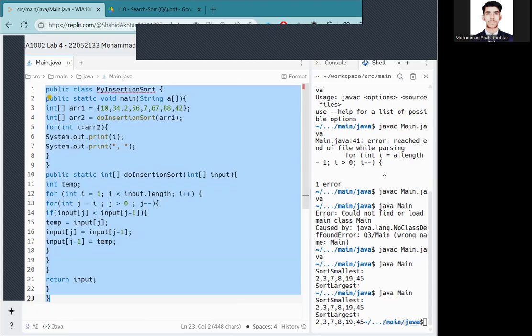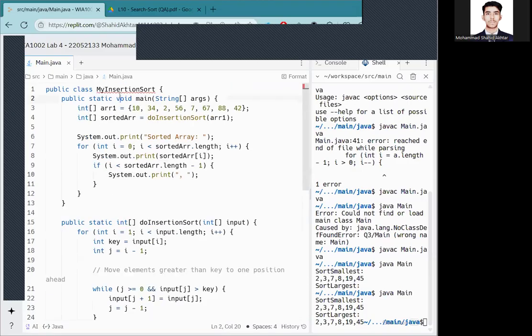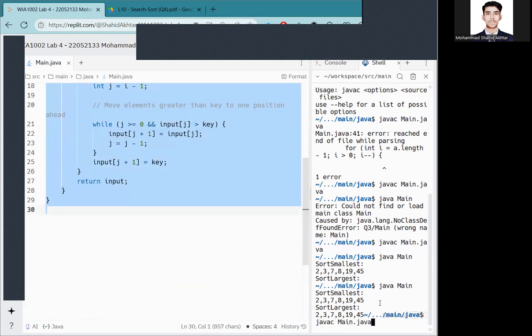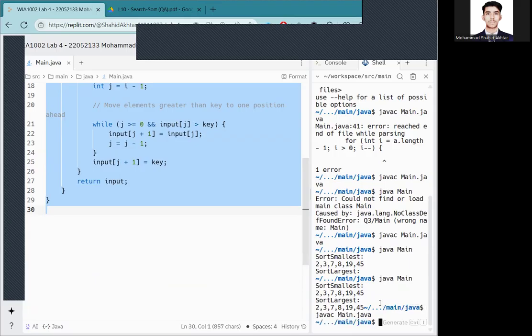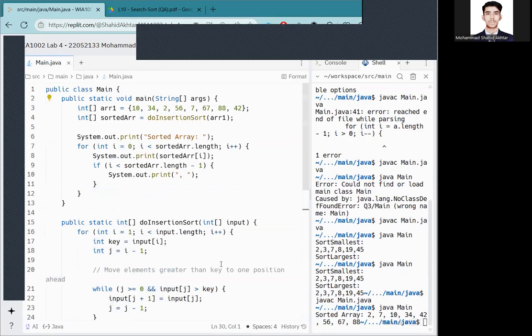Now we're trying insertion sort. This is how it's done. It's working as well.